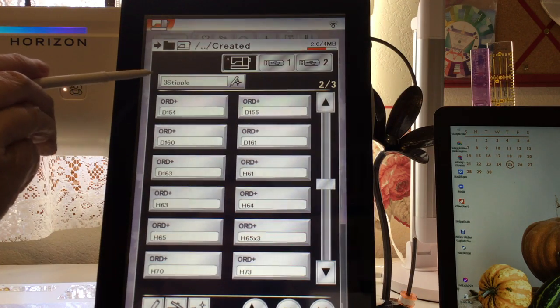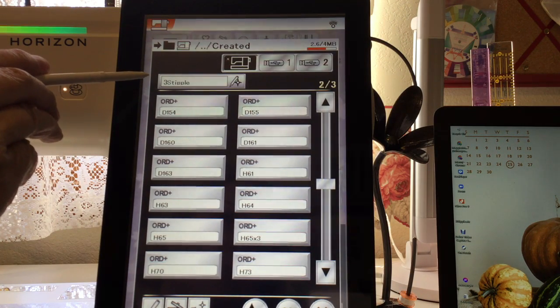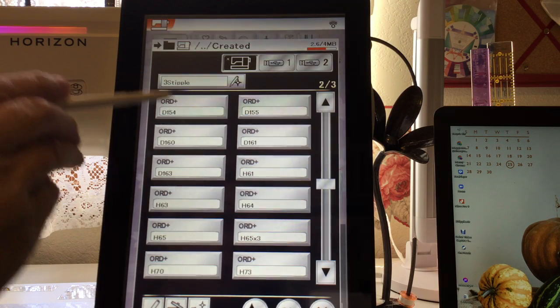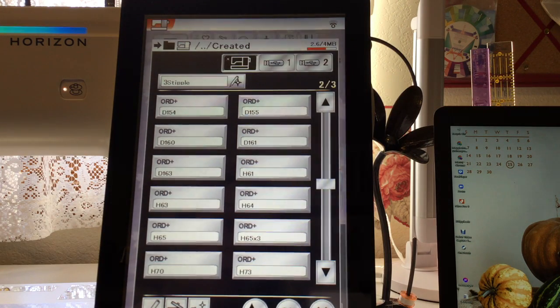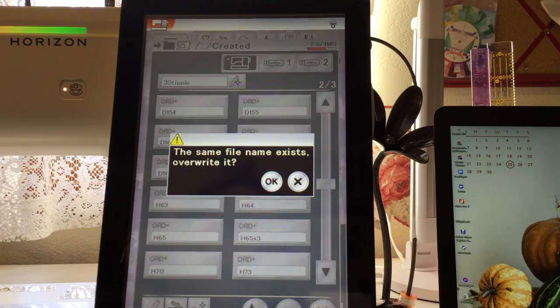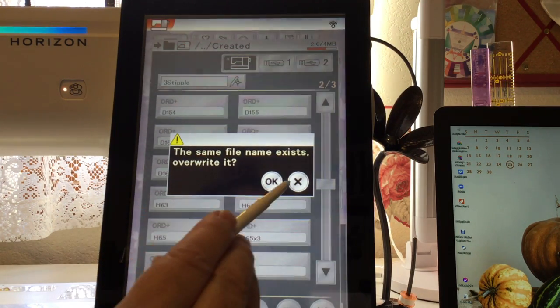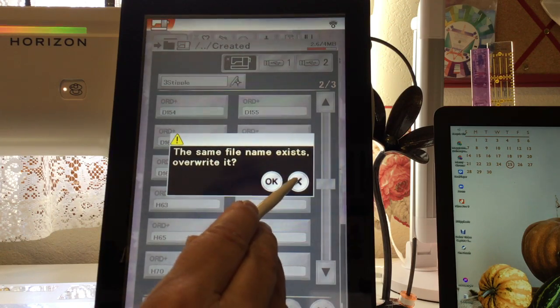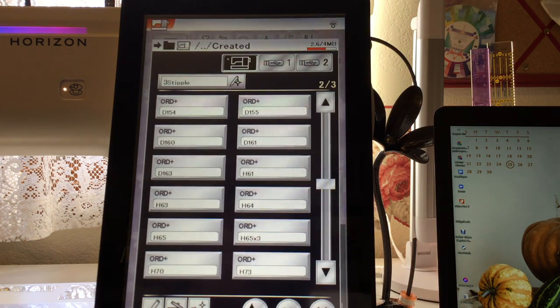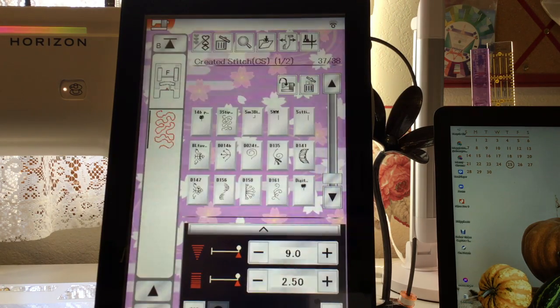And up here on the screen, it's verifying that this is my new name in the folder that I'm putting it into. And so then I would say okay once again. Because it's already there, it's going to ask me if I want to overwrite it. And I don't really need to, so I'm going to say no, but that would be your choice of what you're going to do on your machine. All right, so my 3 stipple is there forever, and I can now close out this screen.